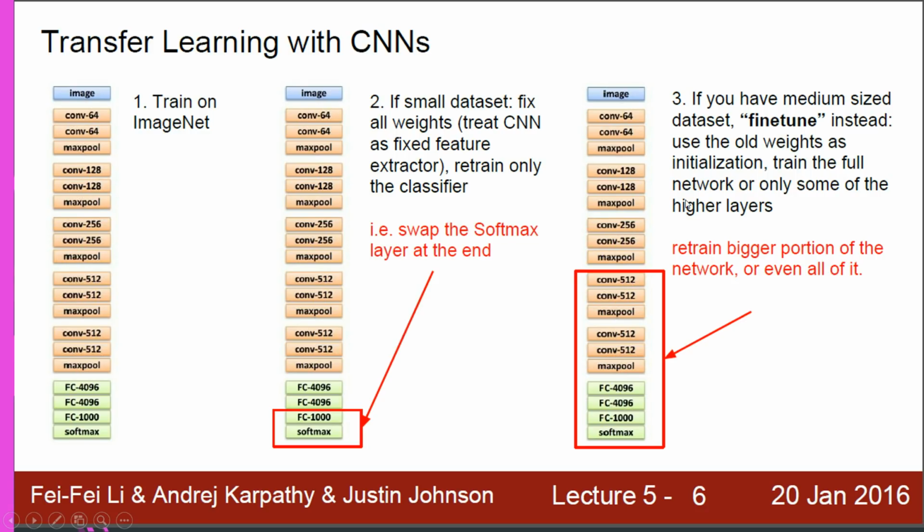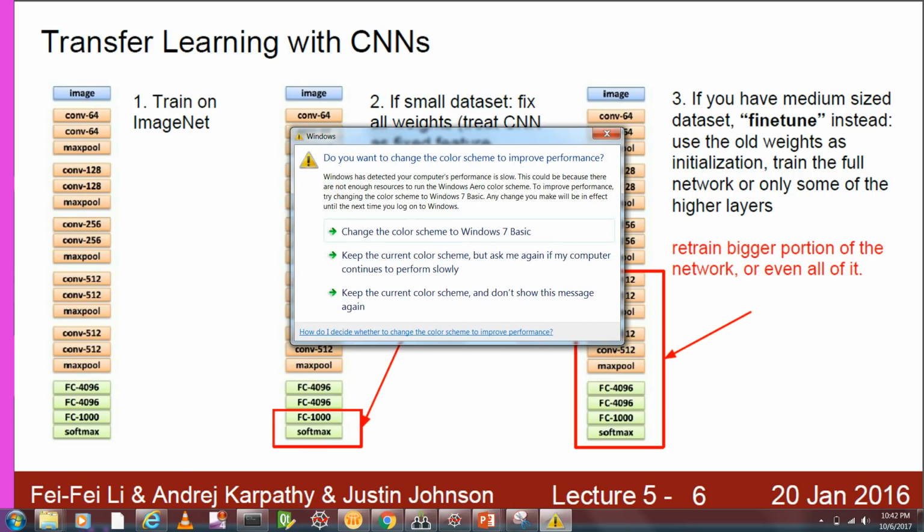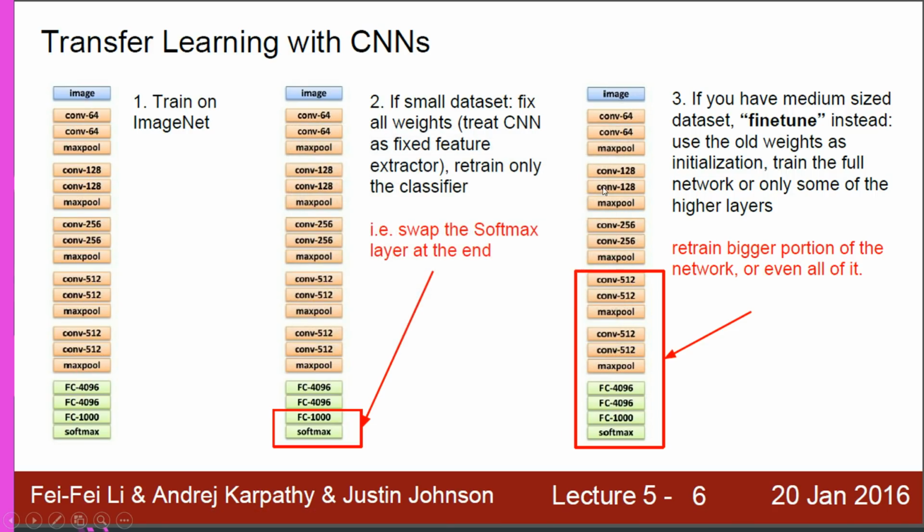Another case is if you have a medium or large data set, then you can fine tune the network. You freeze the layers up to here, which extract your basic features, and then you retrain the network from here. So you freeze the weights up to here and then retrain, and this is fine tuning. Depending on the data set, you can decide. If you have a very large data set, you can train more layers. If your data set is very similar, then the extracted features will be similar up to a number of layers, except for the final layer where the features will be different, so you can just train the final layer.